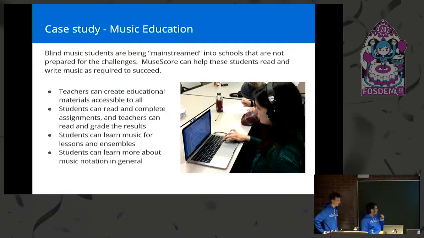I teach music theory at a university. This is a blind student we had this last semester, right as we were wrapping up this work. So she got to be kind of our first really important test case. I was able to create all my teaching materials for the course within MuseScore and then print them to give to the sighted students, and they took their tests on paper and pencil.